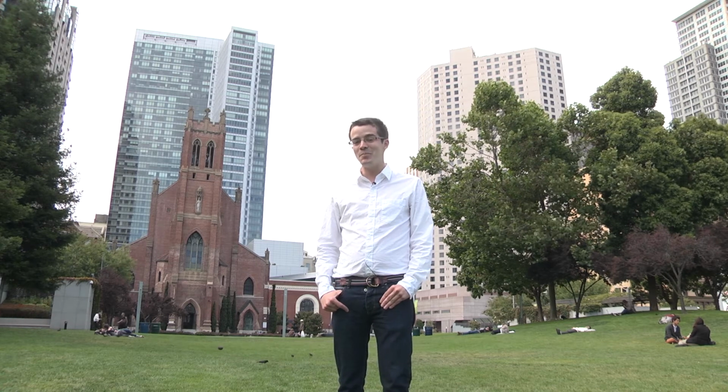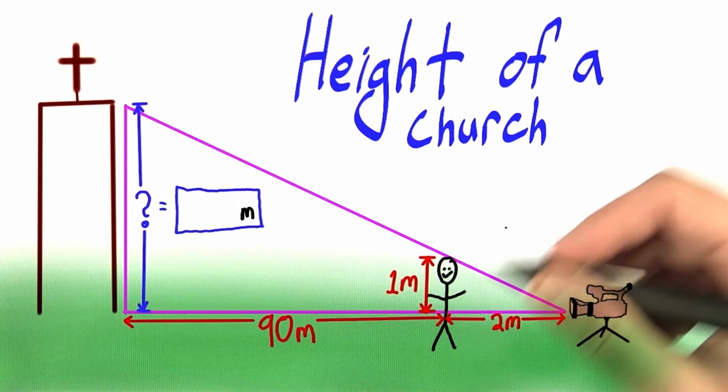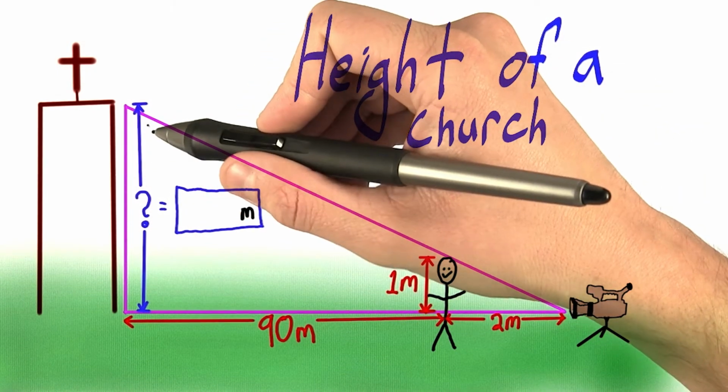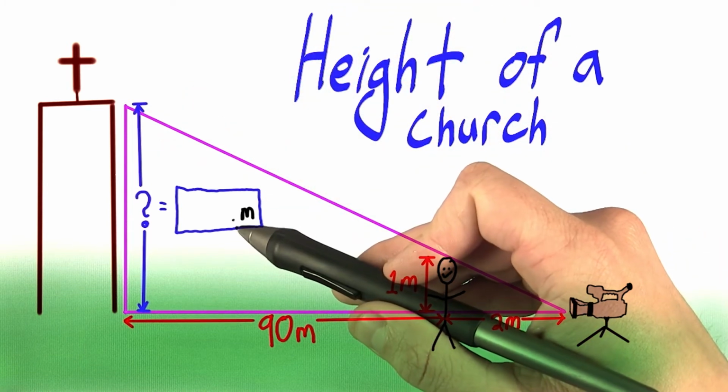I want you to tell me how tall is the St. Patrick's Church and give your answer in meters. So I've done some of the work for you, setting up the triangles. Your job is to tell me what's the height of the church, and you can enter your answer here in meters.